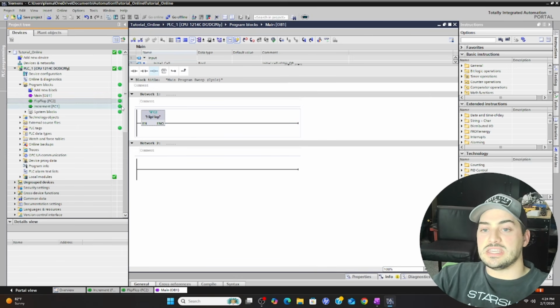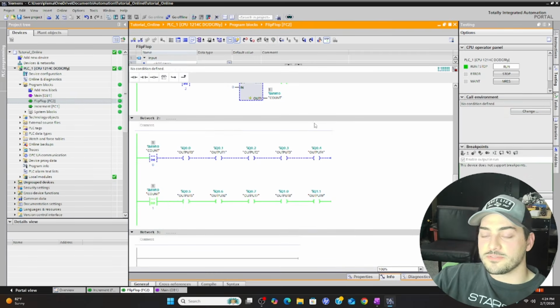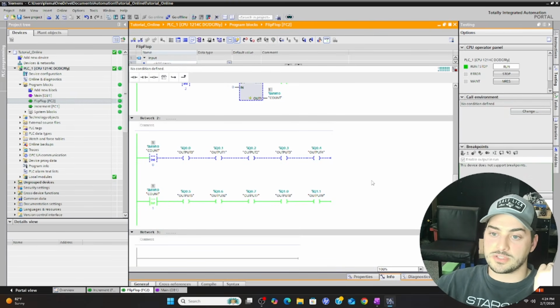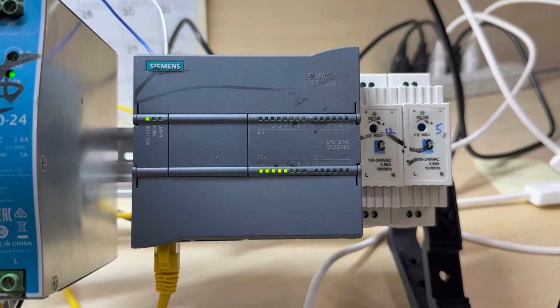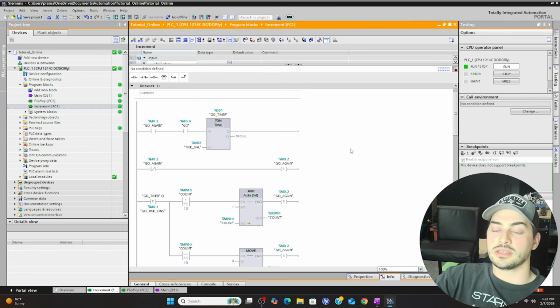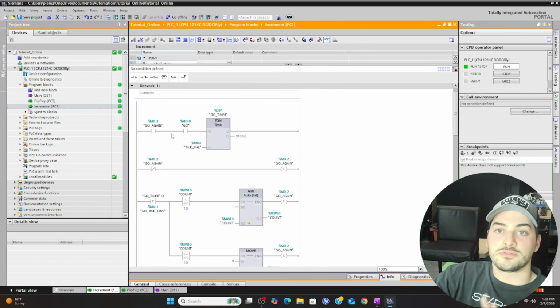But what you can see is now that it's gone solid green again, and now if I go back to flip-flop, I can just see the counter jumping back and forth between the two count variables that I have set up. So the flip-flop is working really well. Now that I've gotten rid of increment, if I turn this one on, you'll see that it's all grayed out because nothing's calling it. It's not a live function anymore.